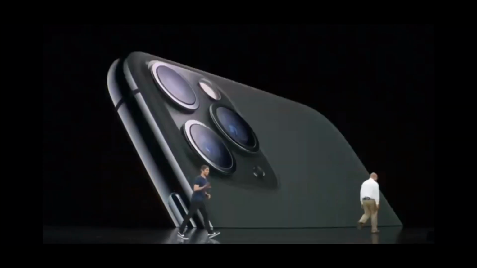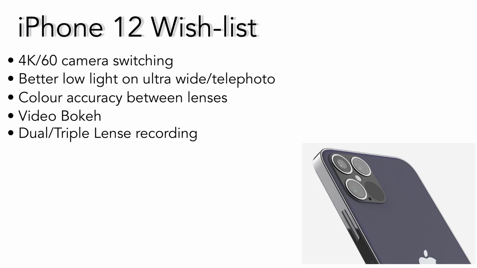The other slight issue with that is obviously the Filmic Pro app was not a cheap app. I can't remember exactly how much it was. In the UK it was something like 22 or 25 pounds, which for an iPhone app is quite expensive, and most of their sales would have been done on the premise of that particular feature. Now obviously they've gone out and released the free application. However, for all the people that have paid for it, they haven't actually gained anything from that. All they've done is put the money in, and everybody has got something for free just to keep Filmic Pro's reputation ticking over, because obviously people were starting to ask questions as to where this feature was.